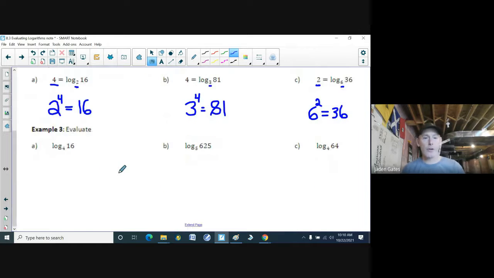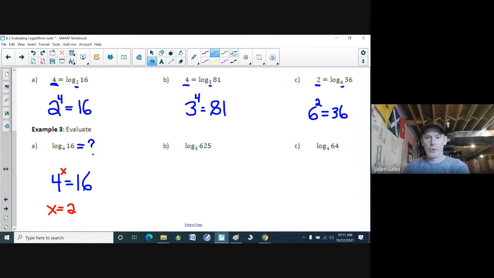All right, so now we're actually going to figure one out here. It says evaluate the log base 4 of 16. So what is that saying? Equals, we don't know. Well, every time, the thing on the other side of the equal sign is the exponent we're looking for, right? There's the 2, there's our 4. So in other words, we have a base of 4. The answer is 16. What is our exponent? Well, 4 squared would give you 16. 4 times 4 would give you 16.